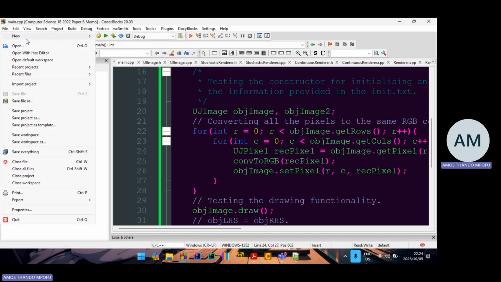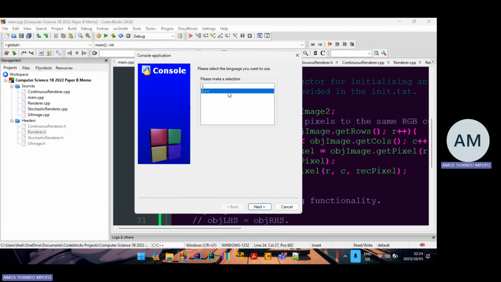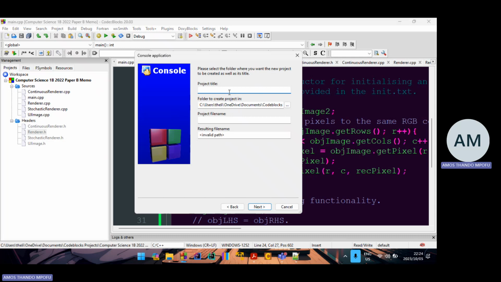New project, console application. Then I'm going to call it paper B 2022.